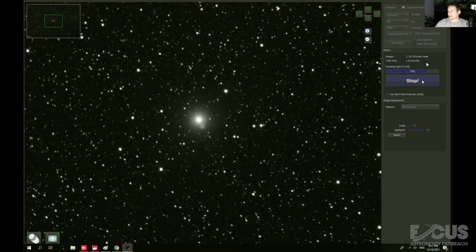But the thing about planetary nebulas is they are very, very active and abundant in doubly ionized oxygen. They're also abundant in hydrogen, but oxygen 3 they're a little bit more abundant in. So I'm going to go ahead and flip in the oxygen 3 filter, and we're going to hopefully be able to pop this nebula out a little bit more. And this would be the same thing if you're trying to observe this visually with your eyes. You could probably do this in about an 8-inch telescope at a dark sky site, but an oxygen 3 filter would be ideal. You could use a UHC filter, but ideally an oxygen 3 filter is going to be able to pop that out more.